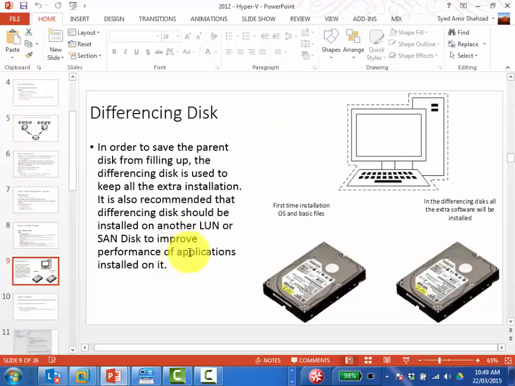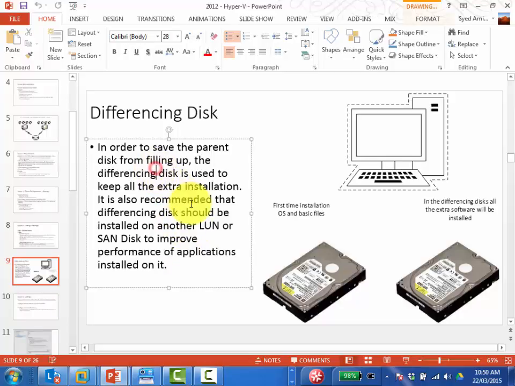Can you simplify that explanation? Yeah. Differencing disk is that after the installation of the differencing disk, any changes onwards will be saved on this disk. Any differences, modifications, changes, you can word it any way.